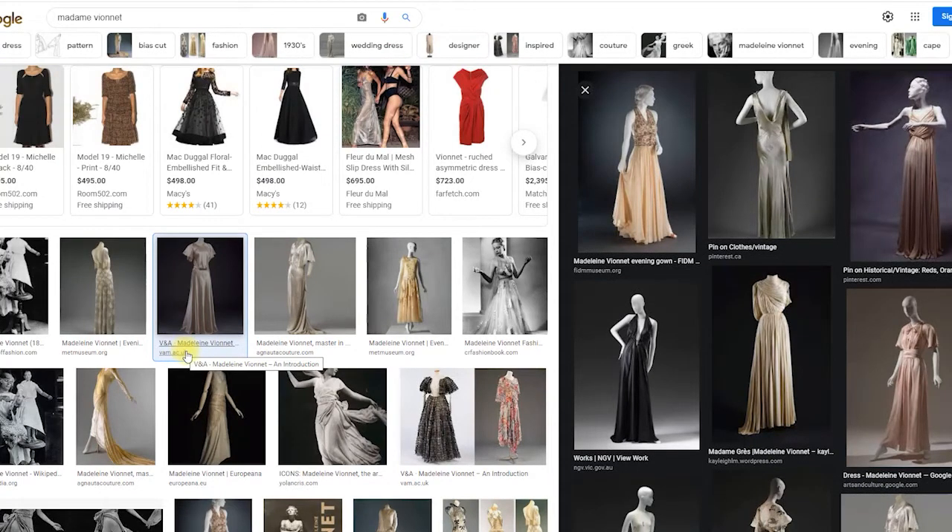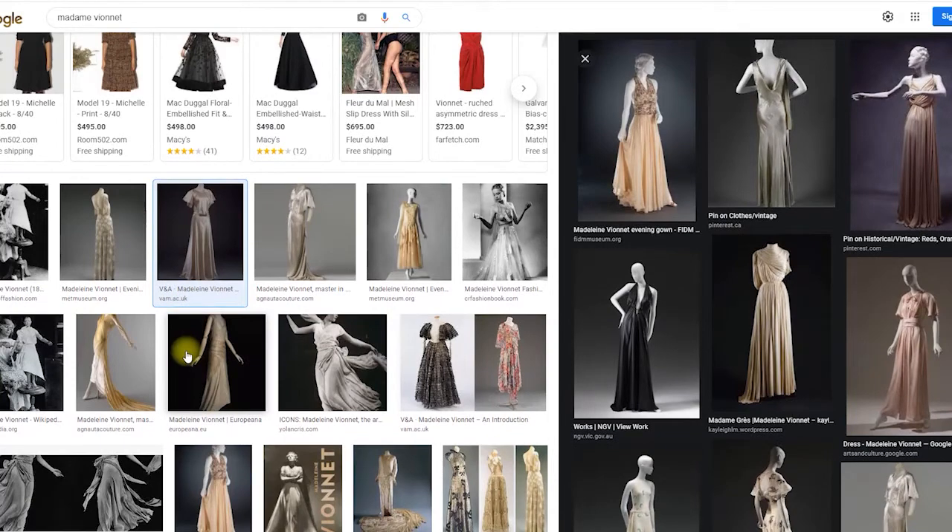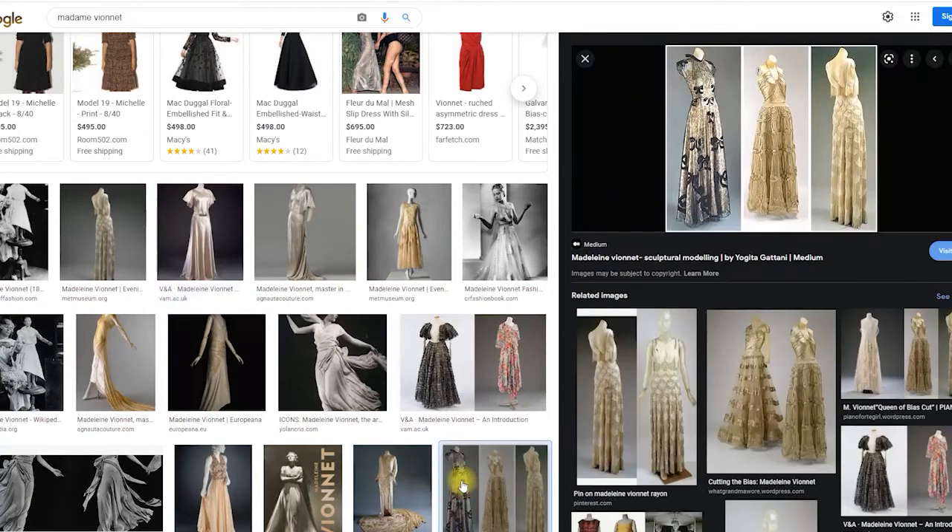As time has gone on, the roles have been divided into designer and pattern maker, whereas they used to be one role. Designers are making design decisions, but I think there's a lot of creativity that needs to come from a pattern maker so that we can give creative solutions and understand what the designer is trying to achieve with their vision.